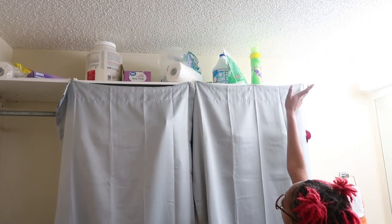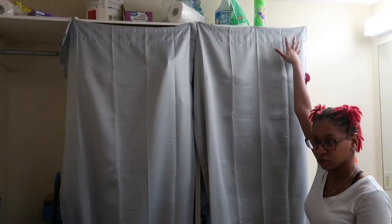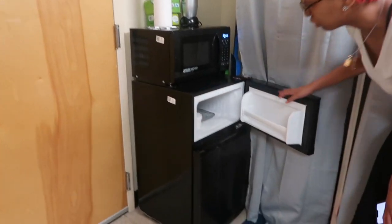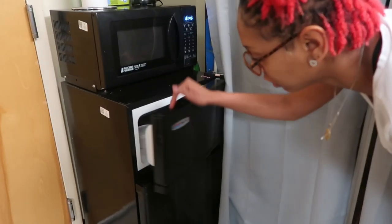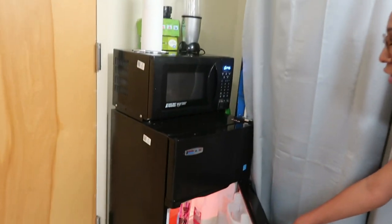Right here is my side — a little messy, but I've got enough space. Up here I have protein powder, toilet paper, and laundry detergent. This is the mini fridge — it's really, really old — but you can fit a good amount of stuff in there. And then we can head to the bathroom.